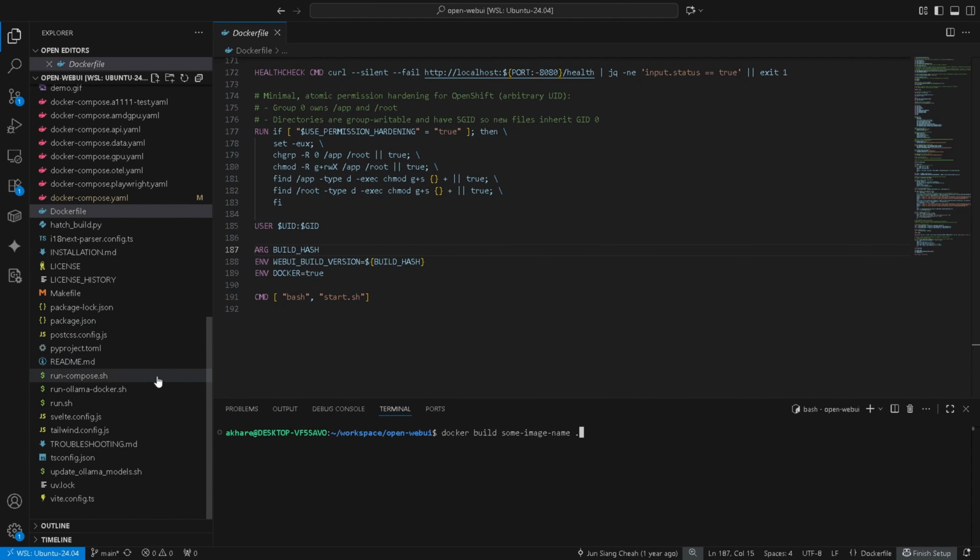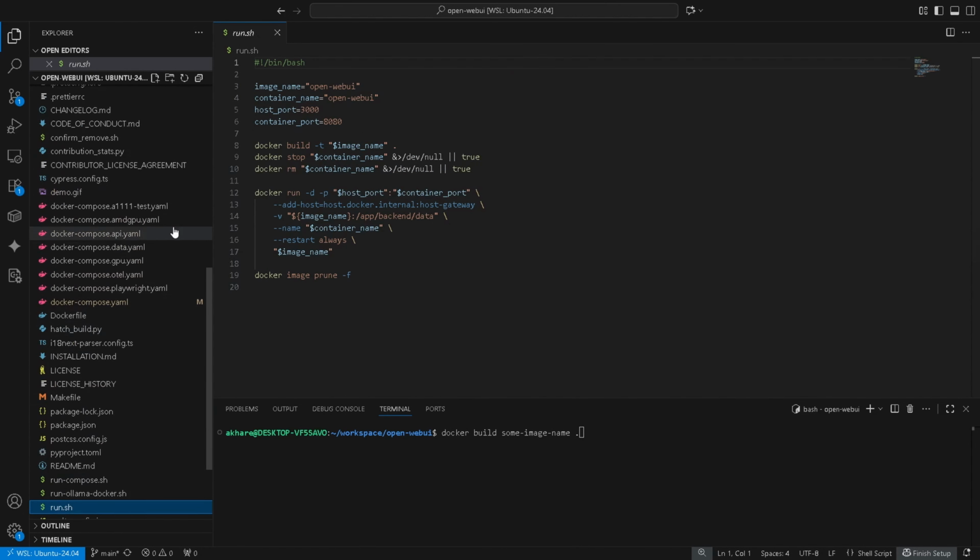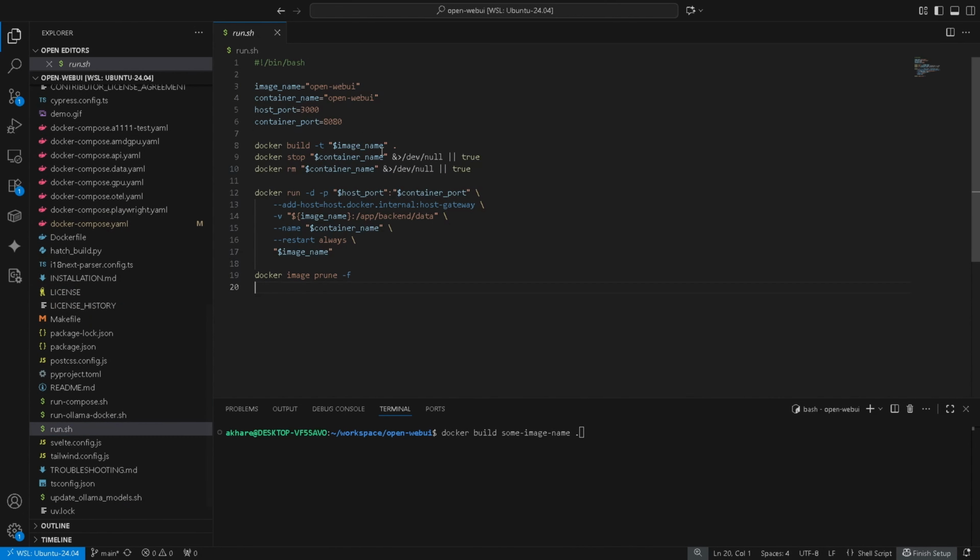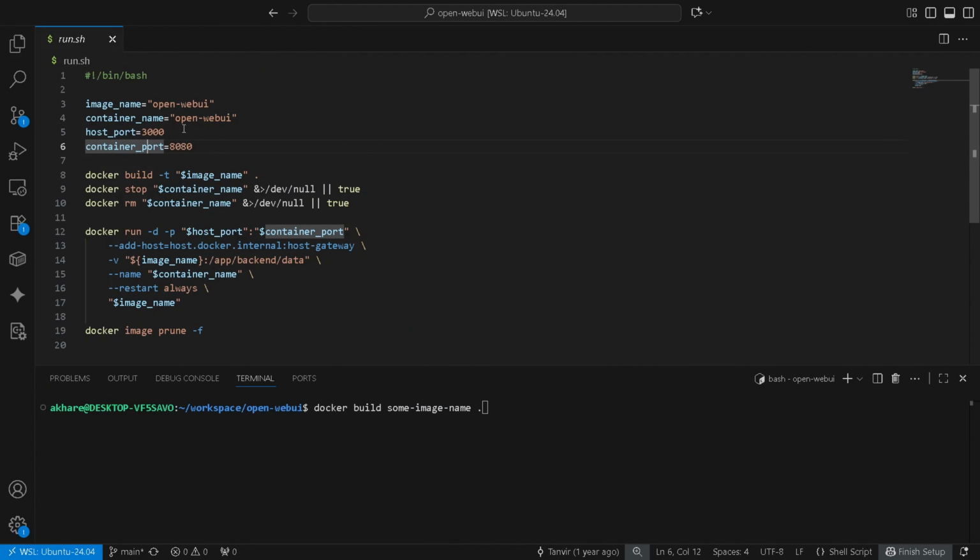But someone has already done this, or the open source community has already done it. It's called run.sh. Now, I don't want to go deeper into any of those, but this file is interesting because it exactly explains what I was going to do on my terminal, but it allows you to do it right here. So if you see here, it's a simple script.